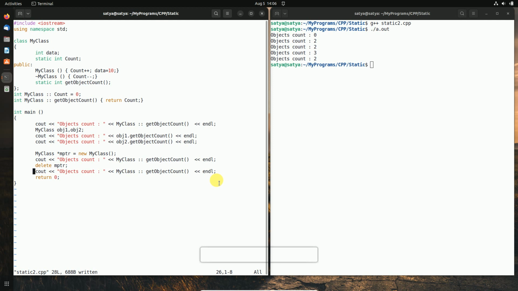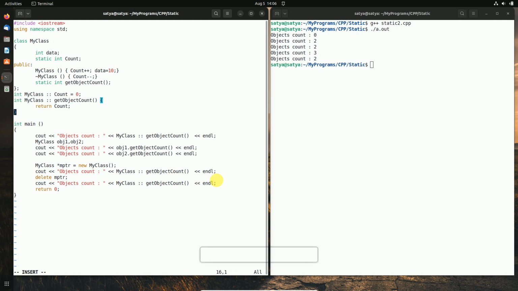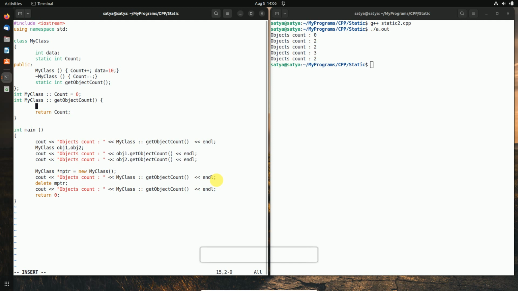So there is some more thing. In this get object count, I will try to print, cout, the value data.